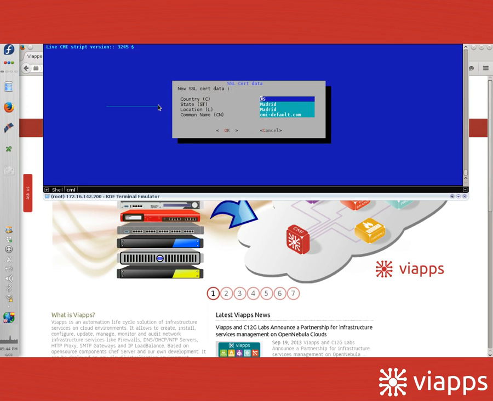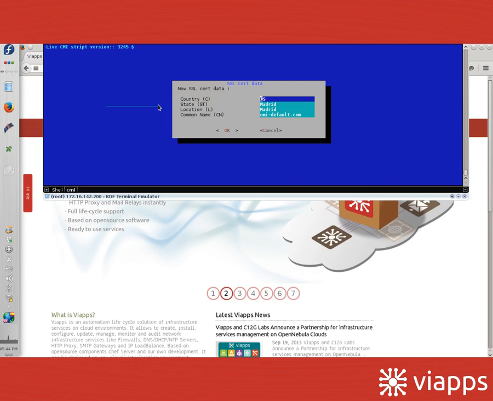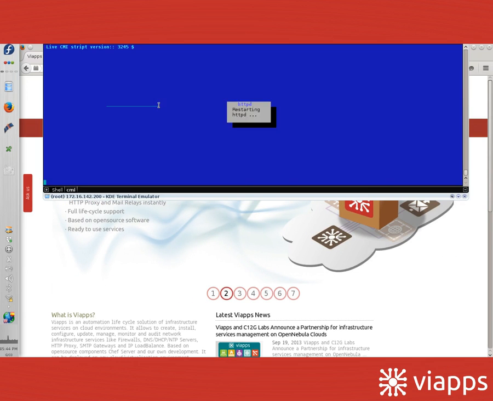Okay, here we are going to create a self-signed SSL certificate. Then we set up our information. In our case we set the default one.